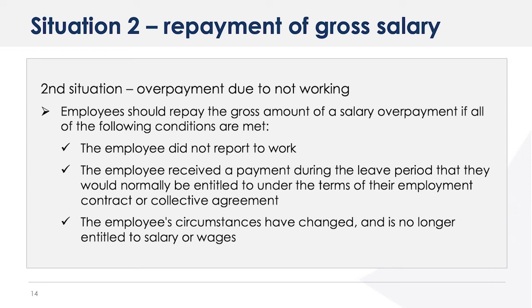The employee did not report to work. The employee is on a leave of absence. The employee received a payment during the leave period that they would normally be entitled to under the terms of their employment contract or collective agreement. The employee's circumstances have changed and they are no longer entitled to salary or wages.